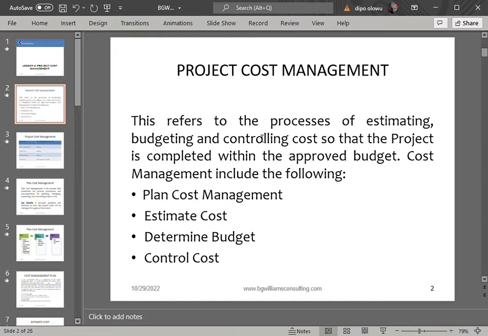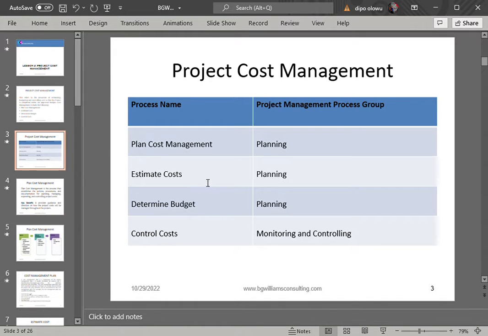There is no way we can carry out project cost management without following the 4 project management processes. The first on the list is plan cost management, which is done under the process group planning. We have estimate costs, which is also done under planning. Then determine budget, which will also be done under planning.